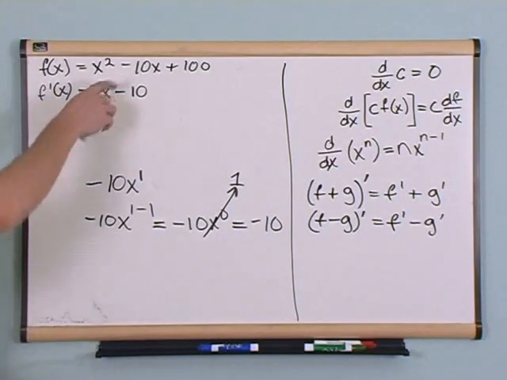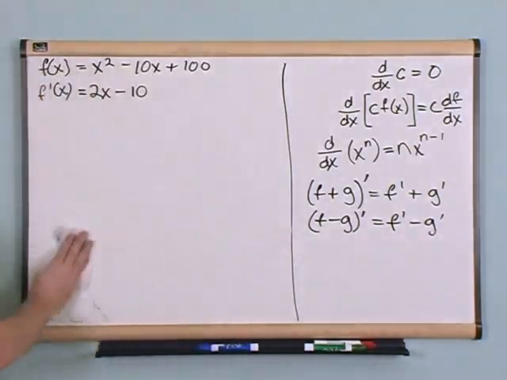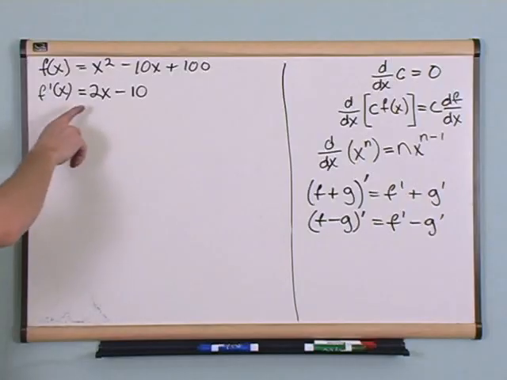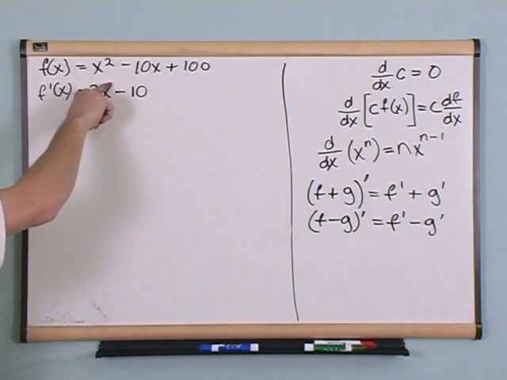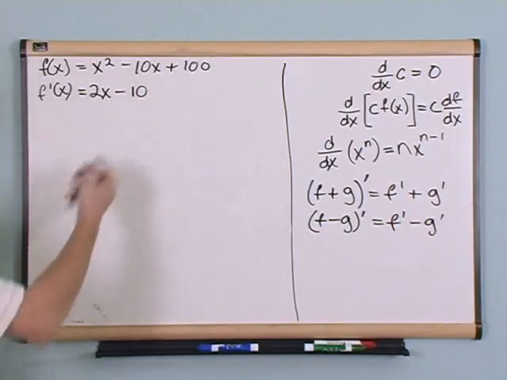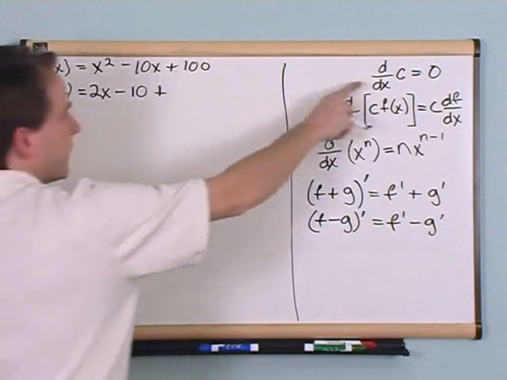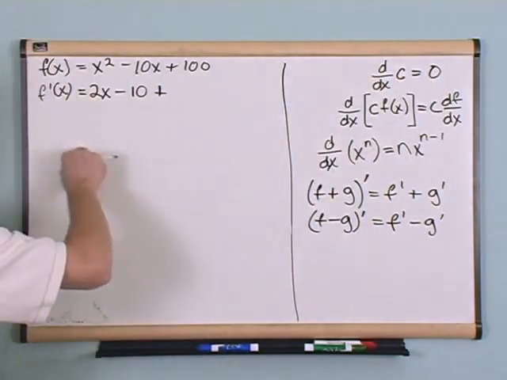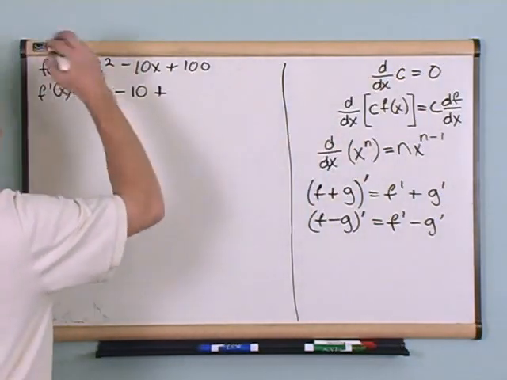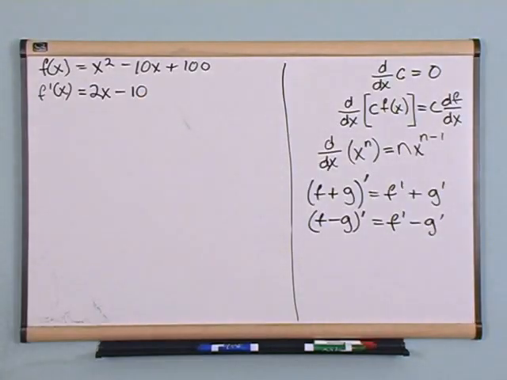Now, I did that so fast in my head because, as I told you, you will get very good at doing this stuff. So, 2x to the 1 power, and negative 10x to the 0 power, which is just simply 1. And then we just said the derivative of a constant is 0 because constants don't change. So I have a 0 there, so I'm not even going to write it down because 0 doesn't contribute. So this is the derivative, 2x minus 10.